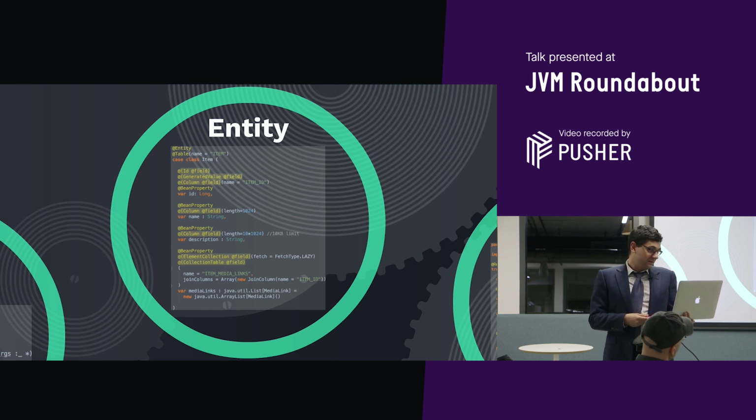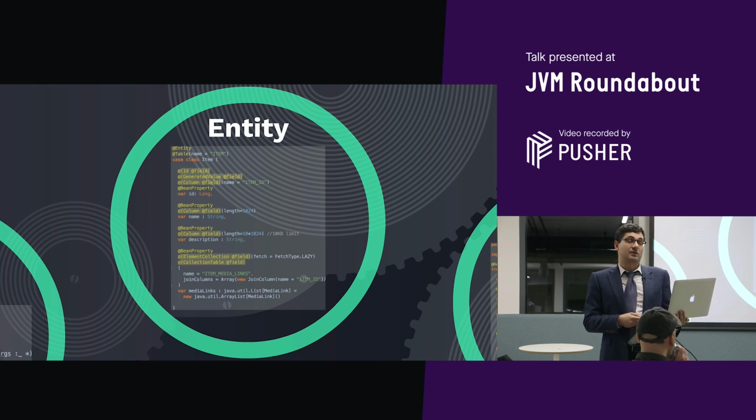Another important point. Spring Boot and JPA is working on the Java collections, not on the Scala collections. Therefore, as you see, I'm using here Java util list. And that's another thing that took me a while to figure out. Scala collections can be used with as Scala. However, we still have to remember that the field has to be of the Java type.